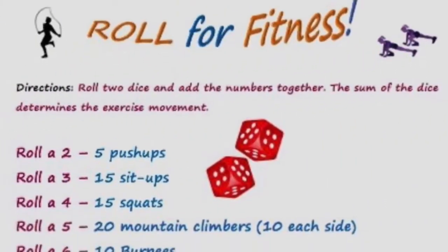So before we get started, we are going to do a little fitness development, and I have a cool dice game that you can play with your family or by yourself. And here we go.